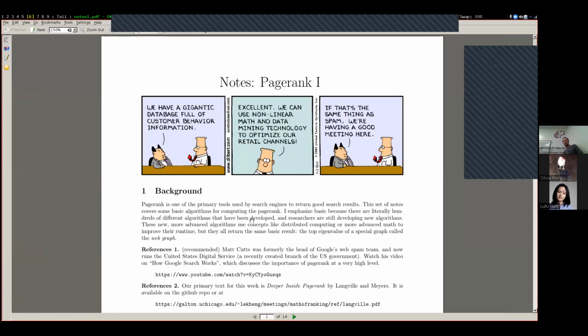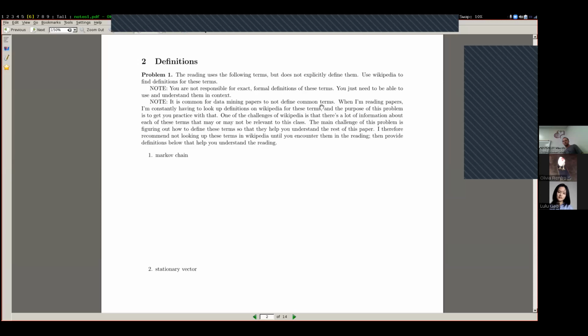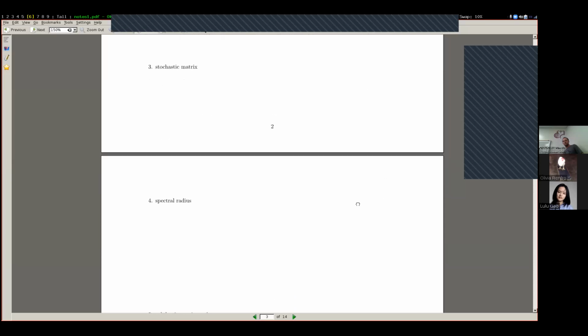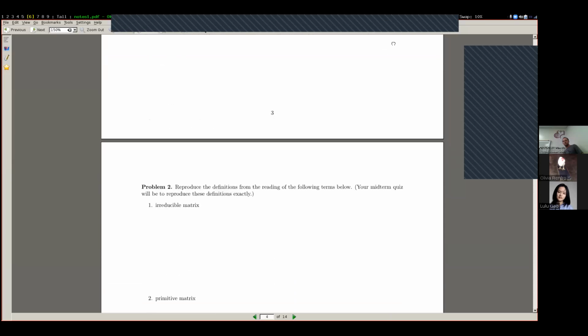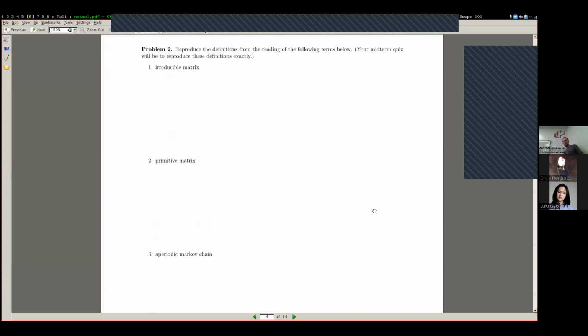So today, we're going over the PageRank Notes I, and we'll be talking a little bit about some of these definitions as they come up, but I'm not going to be defining them. My hope is that you have looked at these a little bit already, have some sense of what they are, even if they're maybe not intuitive or why do we care about them. If you feel like, why do we care about any of these things, it's just random words, that's an okay place to be right now.